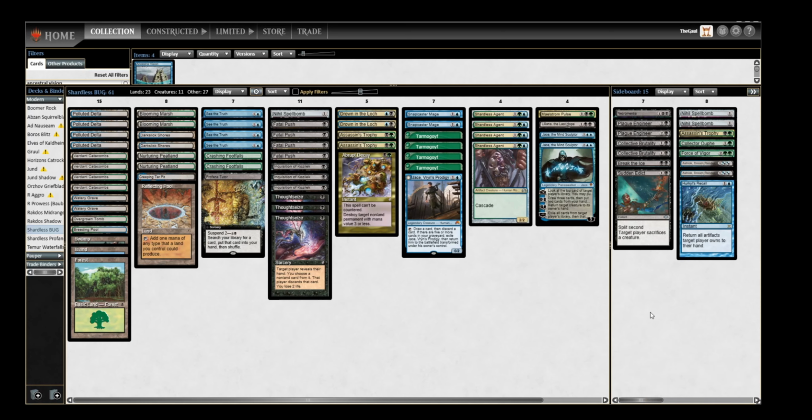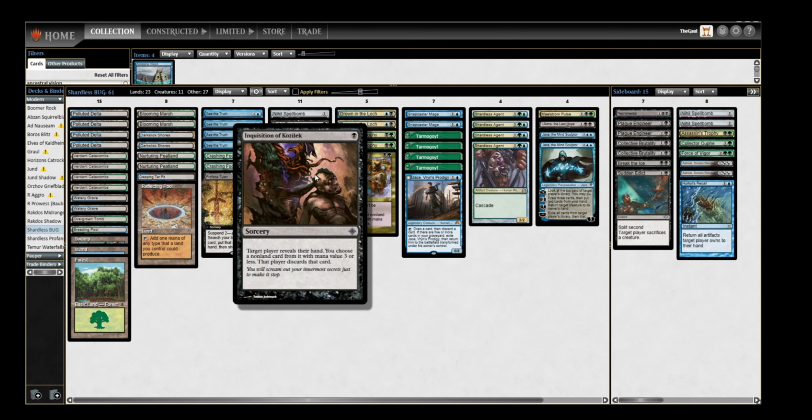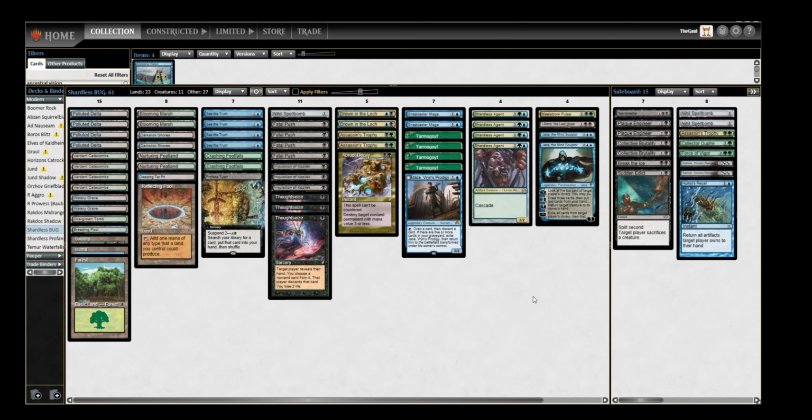You were about to say, Ben? Oh, I was going to say those first two matches were so good though. Yeah, they were. I was tempted to say that the league was won after those two, just for the feel good moments. Yeah. The Profane Tutor attack, lethal, tutoring up Inquisition of all things, beating exactly Fatal Push, which I think was their only out, and then Creeping Tar Pit getting over the line. Moral victory. Beautiful.